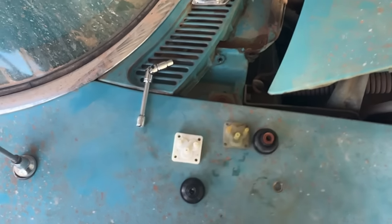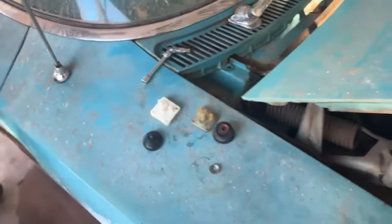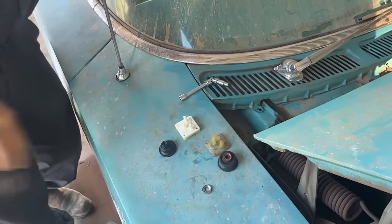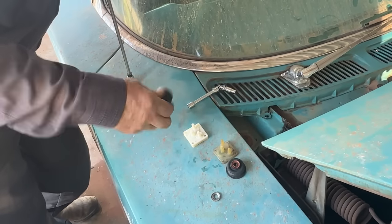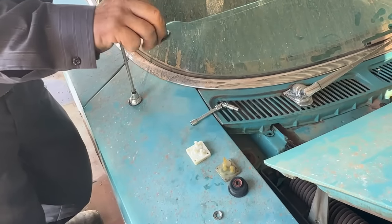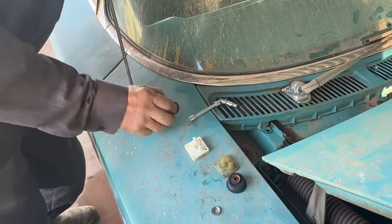Is it like for like? I mean, pretty much. I think it'll work. It's the same size and everything. Does it go on there the same way as the other one? Yeah, it all goes on the same way, which is kind of cool. I mean, this ought to make it work, no doubt.